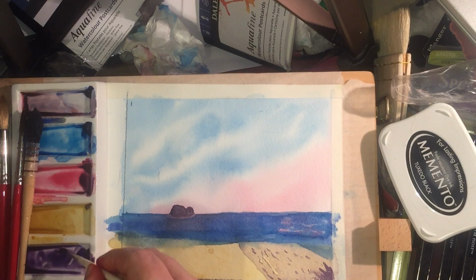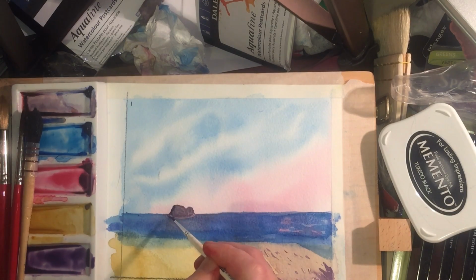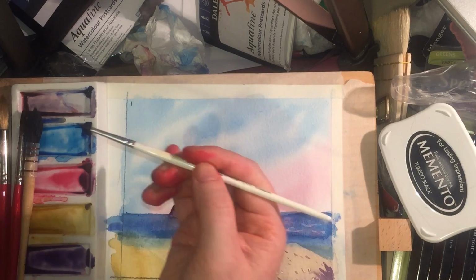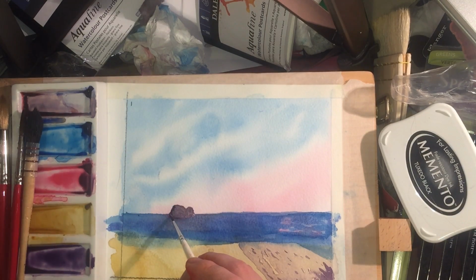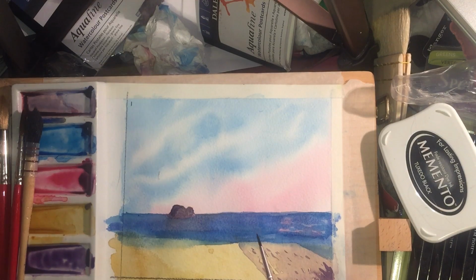I'm going to use the same shadow colour with the same little brush on the dark side of the rock. Remember, the rock isn't above the horizon, it goes below it as well. And I've done around the edge and around the bottom, and I'm blending out by really just flicking. I love that shade of purple. It's a really beautiful way to get a purple, and I'm going to use that to define the edge of the beach, because the light's behind it, so it could legitimately be in shadow.